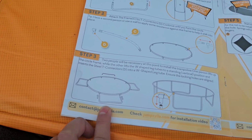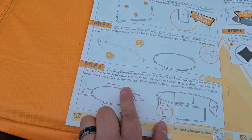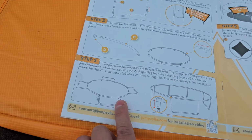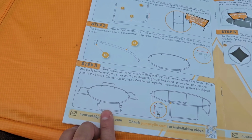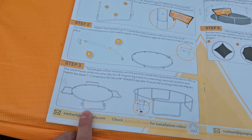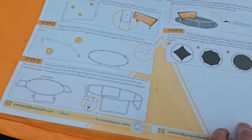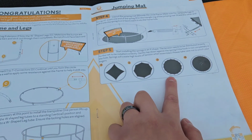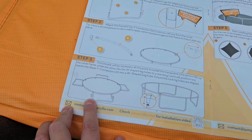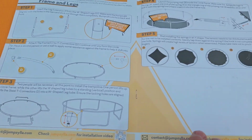So after this was connected, I did need help, because this is pretty big. So I had my wife come out to help carry one side. I propped this side on with something else, and then I carried the other side. And I think maybe this was a problem because it's the 16-foot one, and maybe the other smaller ones don't have a problem. But I found that this worked for me. So I would encourage you again to just do the pad first, and then maybe have 1 or 2 people help carry it so that you can get these legs on.